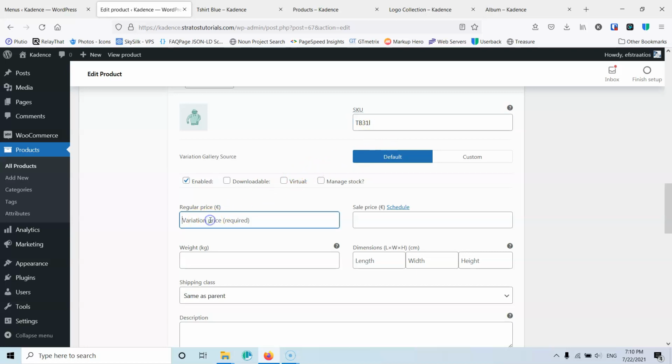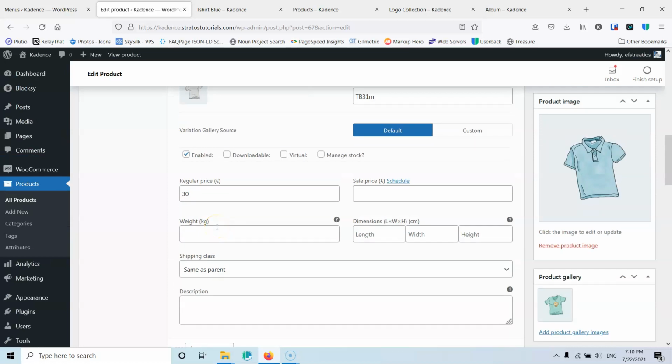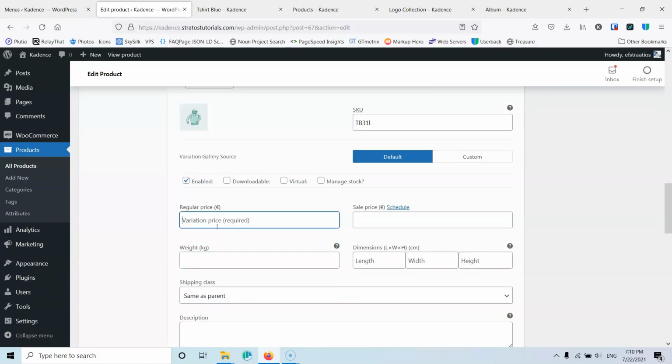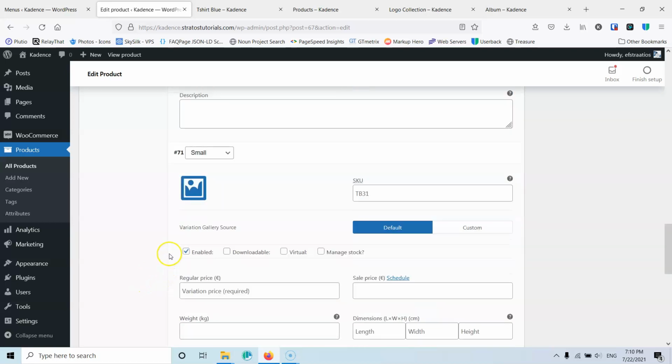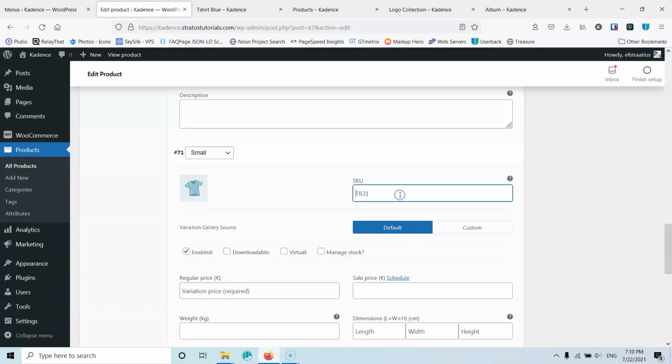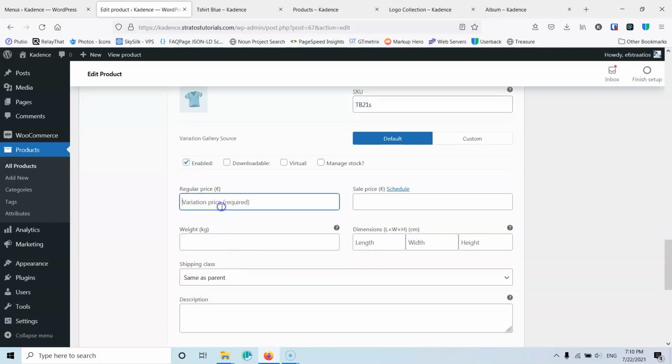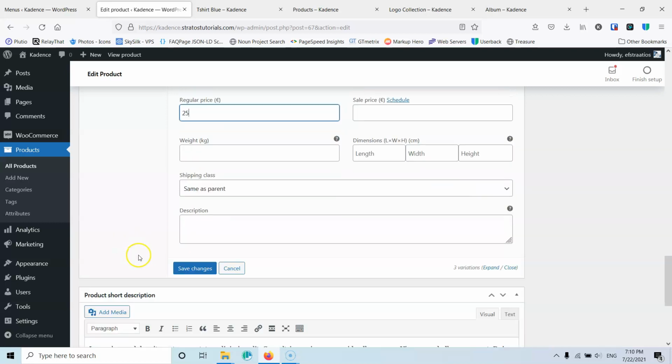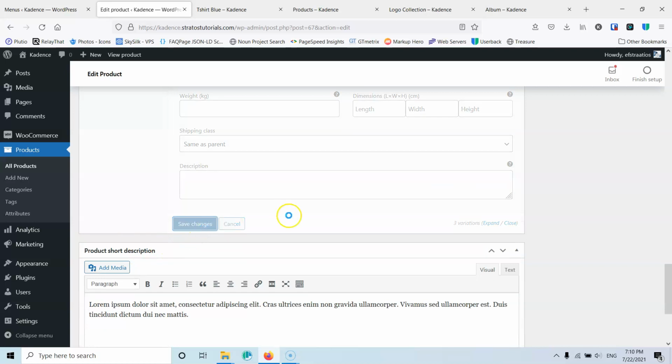Okay, the regular price for that, which was 30 for the medium, is 35 for the large, and the sale price for this is 32 because we do have a sale price for this particular variation. And then we have the small, which is this one, and the SKU is TB31S, and the price is 25, something like that. And I'm going to save changes.